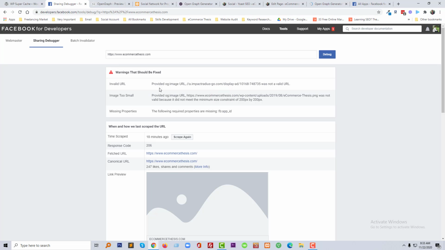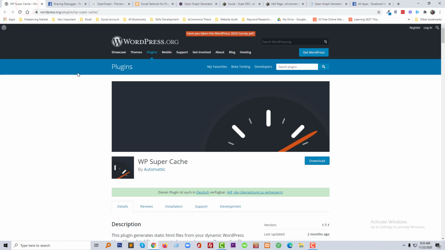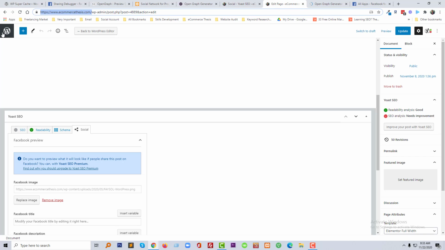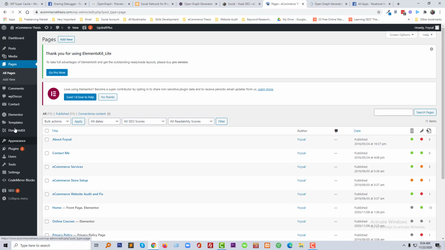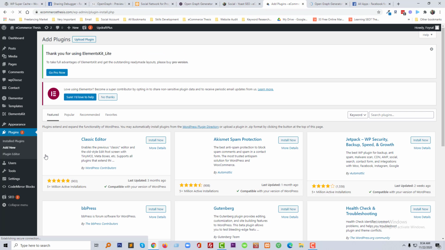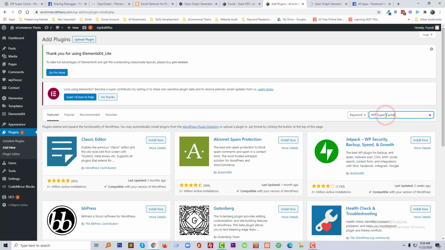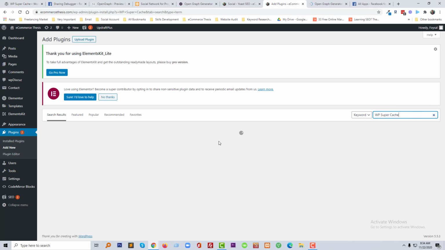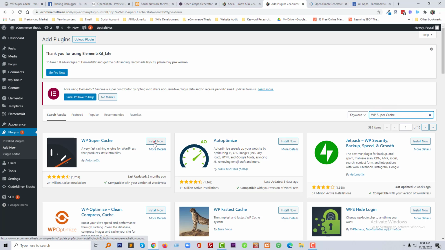To solve this we need another plugin to clear the cache. So we are going to use WP Super Cache. Copy this one and go to the dashboard, Add New Plugin, search for WP Super Cache, and install it now.